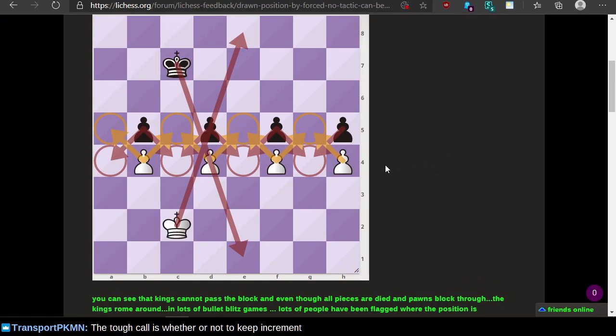And this thing comes up all the freaking time. This isn't exactly related to time controls, but it is, in that this is not a problem if you're playing with an increment. This is only a problem if you get into a position like this somehow, or if you set the board up this way in the first place, which tends to happen about as often as you're actually going to get this position. And when you get this position, it's half your fault anyway. But yeah, if you have any increment whatsoever, this is not a problem. It's just your opponent being a jerk in combination with the other problem on the site.